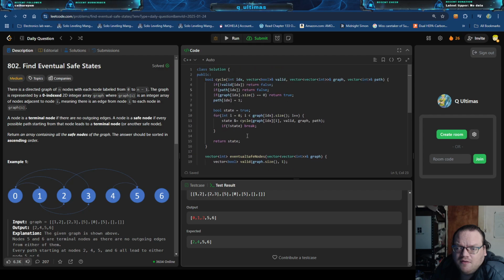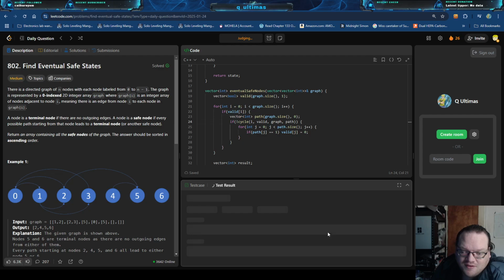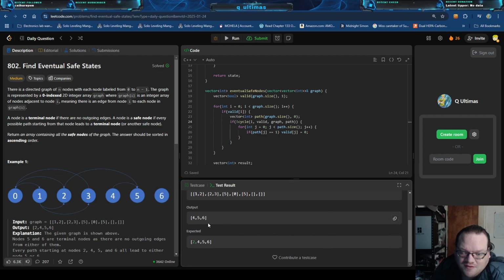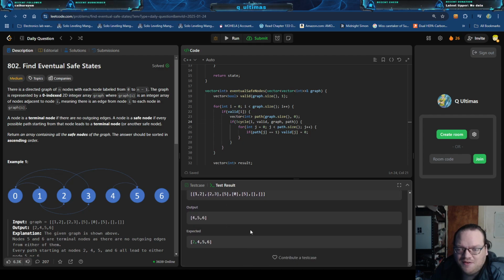If cycle. Wait, hold on. I think I'm doing this backwards, aren't I? If not cycle. Okay, that's closer. How am I missing 2? Is it because it marked 2 on the way there?